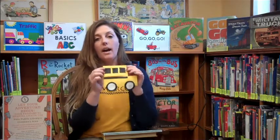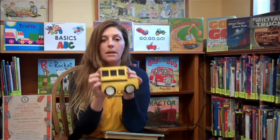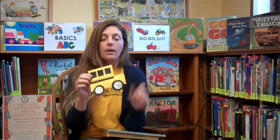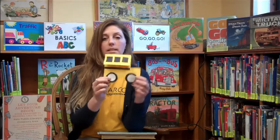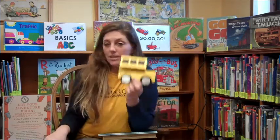If you don't have the materials at home, I'll have them here ready for you. So if you want to swing by and grab some, it'll basically have black, yellow, white, and I'll put red in there in case you want to make a stop sign to make your own little school bus. If you'd like to make two, you could keep one at home and take one to your school bus driver. Just make sure to give it with a smile.